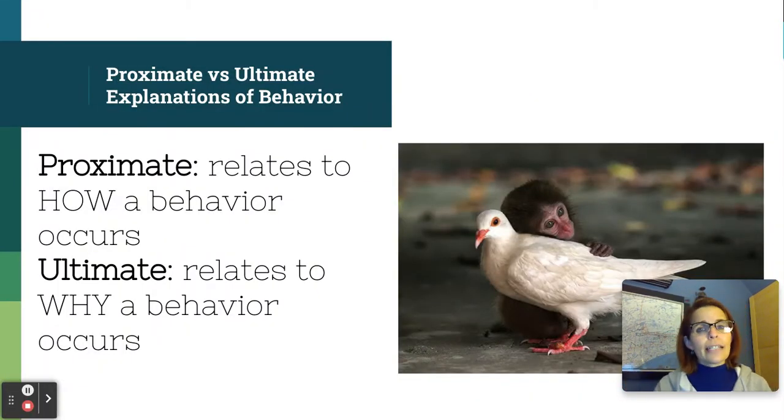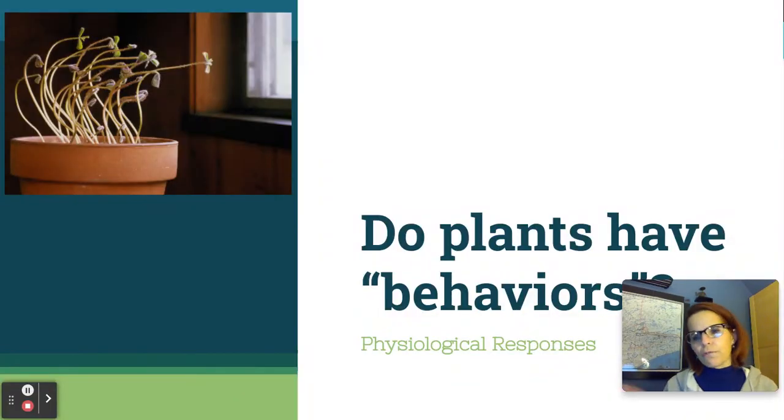We're going to really get into depth talking about behaviors. There are two different types of explanations for behavior: the proximate explanation and the ultimate explanation. Proximate relates to physiologically how that behavior is occurring, what hormones are going on, what nerve impulses are happening. We're going to be talking more tonight about the ultimate explanations of behavior, which is just why the behaviors are occurring. Why is a cheetah peeing on a tree? What's the significance of that? That would be the ultimate explanation for their behavior.